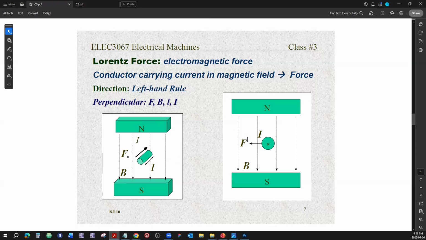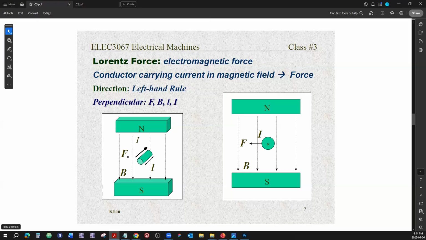Now, here's another perspective on that. Basically, that's looking straight into it. And there's a little X, which means that the current is flowing into that conductor. And if we had the dot, that would be current flowing towards us. Just imagine an arrow. This would be the fletchers of the arrow. If the arrow is flying away from you, you're going to see this. And if the arrow is flying towards you, you're just going to see the tip of the arrow, which is going to look like a dot. So that's what that X means here.